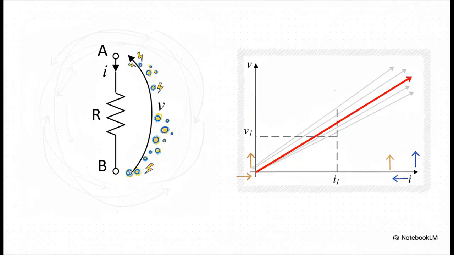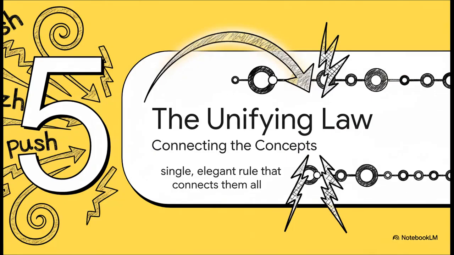And this is what makes resistors so useful. Take a look at this graph. It shows what happens to the current as we increase the voltage. And what do you see? It's a perfectly straight line. What that tells us is that the relationship is super simple and predictable. If you double the push, the voltage, you get exactly double the flow, the current. It's that reliable. All right, so we have our three key players: the push, voltage; the flow, current; and the opposition, or the gatekeeper, resistance.